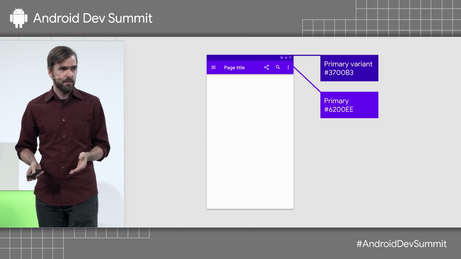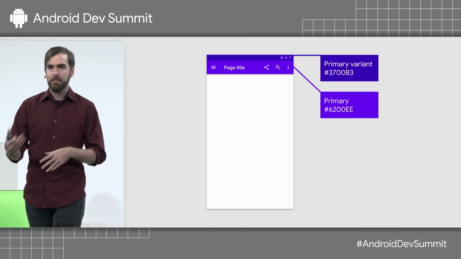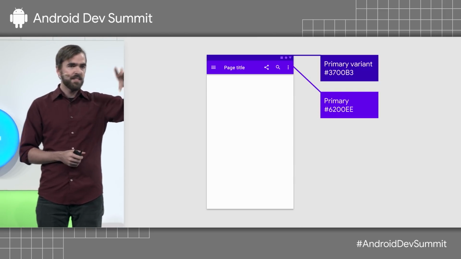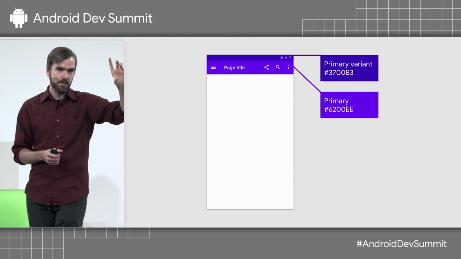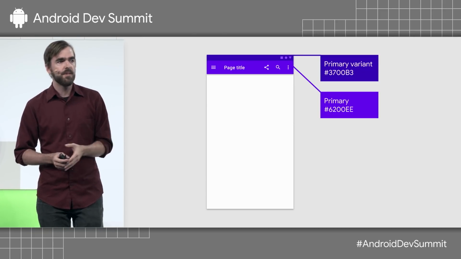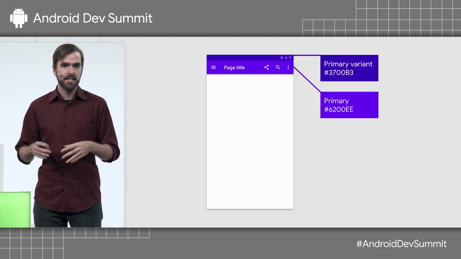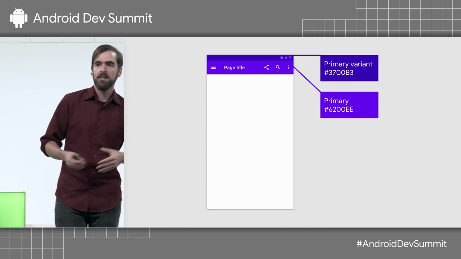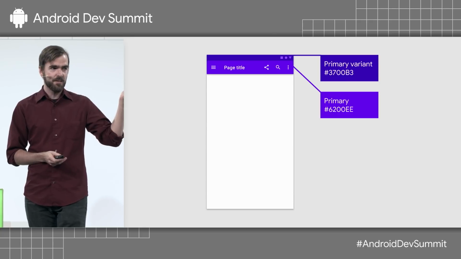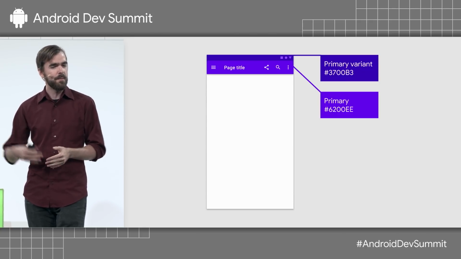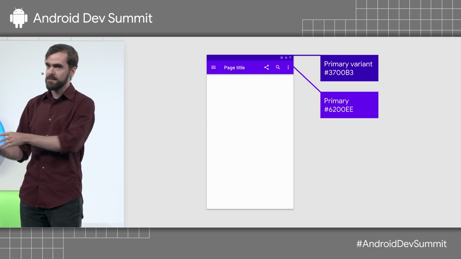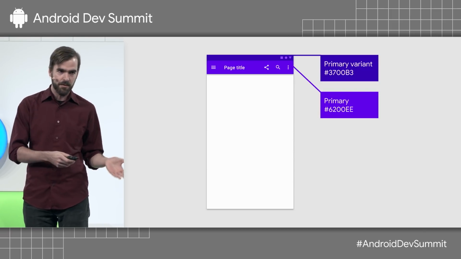And when you get a mock from your designer, you may be doing a mental mapping of, oh, well, this is going to be my primary dark color in my theme. This is going to be the primary color. And embedding those directly in your theme. But it's important to make sure that your designer understands that there are these canonical attributes. So if you're getting a mock that just has a hex color specified, it can be helpful to maybe push back a little bit and say, let's call this the primary variant, or let's call this the primary color.